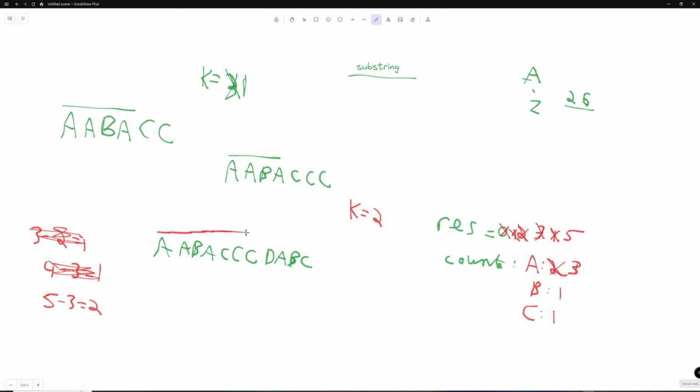Now let's go over here and add this C. For this C, now we have a C count of 2. So what do we need to actually be doing? Well, let's figure it out, right? We have 6 letters, and our biggest count is 3. So we need to make 3 changes, but we only have 2. So now we need to be shrinking this. Let's use another color for the shrinking. We need to shrink this to make it a valid string. Let's figure out how far we need to shrink it.